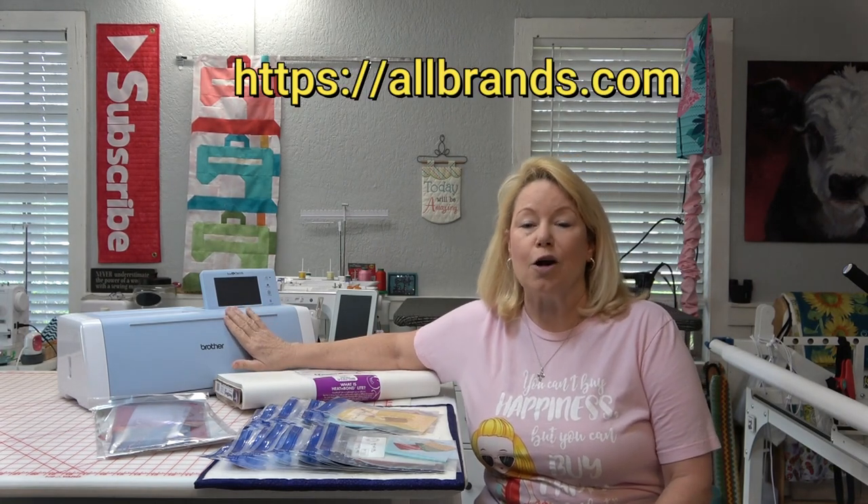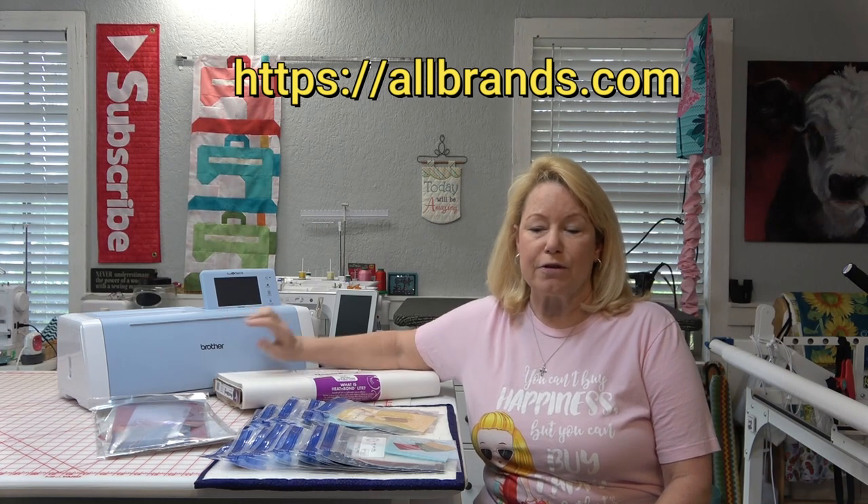The ones you get at a dealer will have dealer support. I've purchased all of mine at allbrands.com — they're a wonderful dealership for Brother Scan and Cut. The mat I'm using is the gold fabric mat, which is very sticky. I do it unconventionally: I put heat and bond on the back of my fabric and place it face down — pretty side down — so I have to mirror my pieces and flip them horizontally so they cut out properly according to the embroidery file.